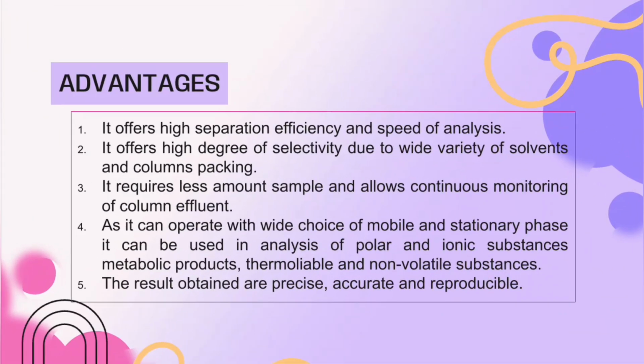Coming to the advantages. It offers high separation efficiency and speed of analysis. It offers a high degree of selectivity due to a wide variety of solvents and column packing. It requires a less amount of sample and allows continuous monitoring of column effluent. As it can operate with a wide choice of mobile phase and stationary phase, it can be used in analysis of polar and ionic substances, metabolic products, thermolabile and non-volatile substances. The results obtained are precise, accurate and reproducible.